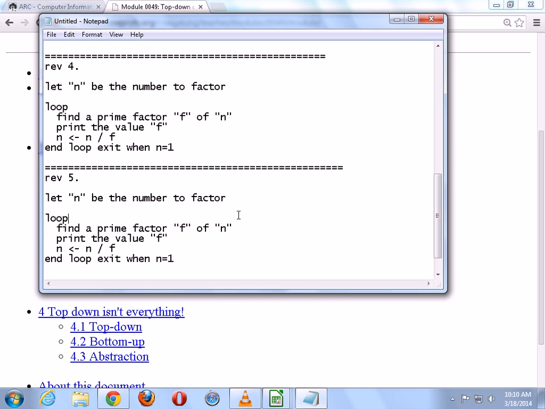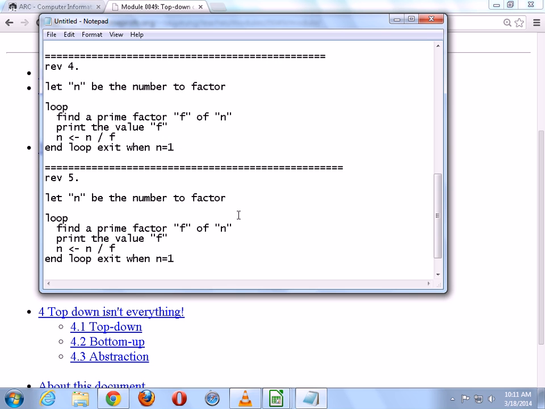It depends on whether you can make assumptions about n. Go ahead. Shouldn't you actually check the value first? You should perform first and check the value, because if it starts out as a prime number, you still want to print that one prime number out. Right. But if it starts out as 1, then you have nothing to do because 1 has no prime factors. So you're absolutely right.